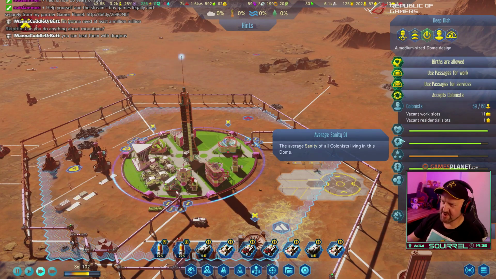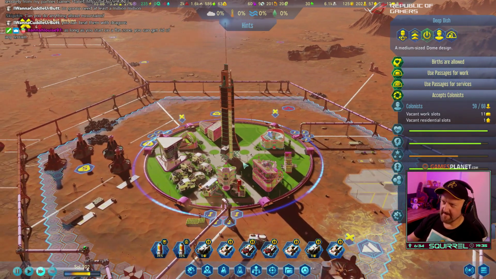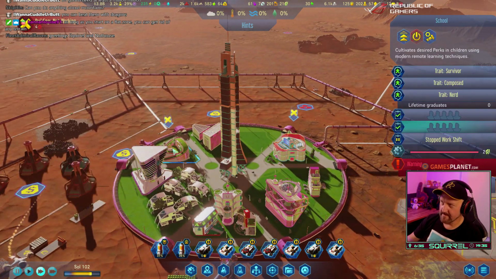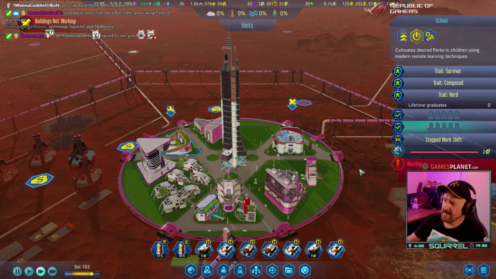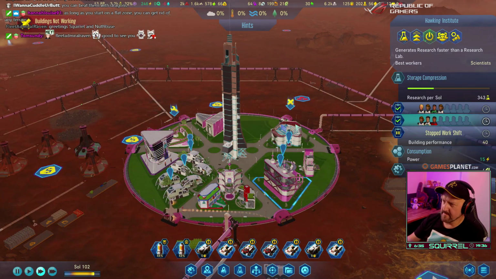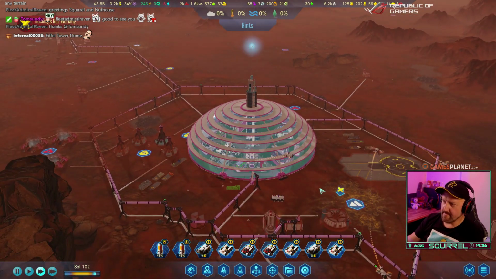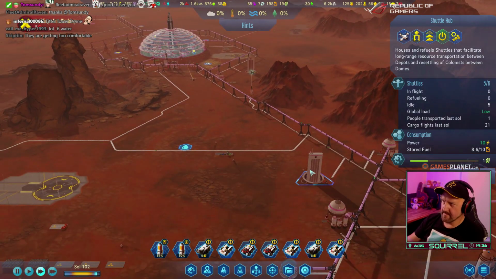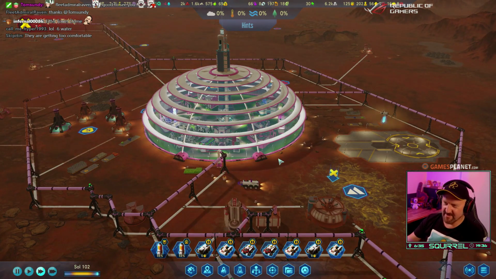They're pretty comfortable here. Look at this place. Average sanity 91. Average health 100. Average morale 74. This place is nuts. Should really put the school on. They are too comfortable. They love their perfect dome, even though they don't even have like a gym or anything.